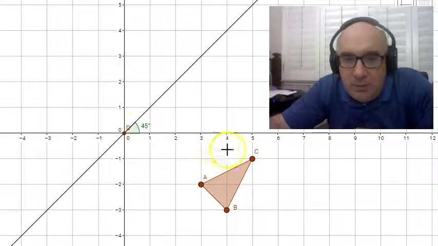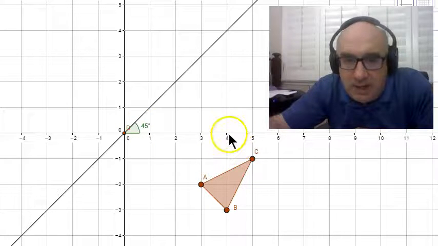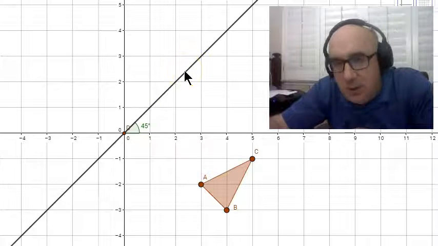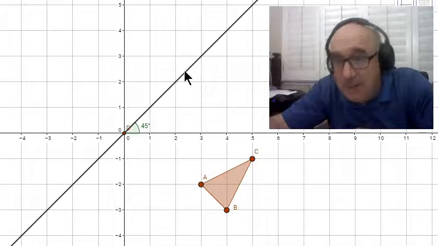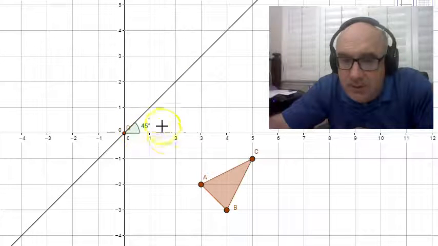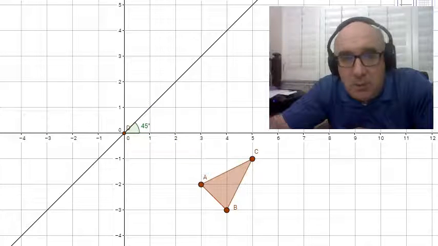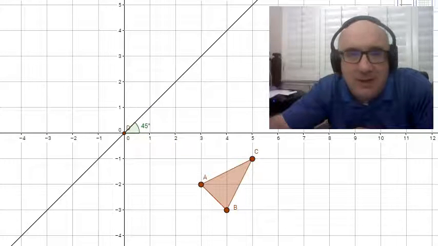Let's take a look at a double reflection over the x-axis, followed by over the y equals x line. These two have an acute angle intersection of 45 degrees, which will be important to us as we look at this.